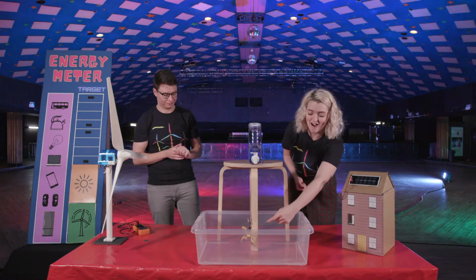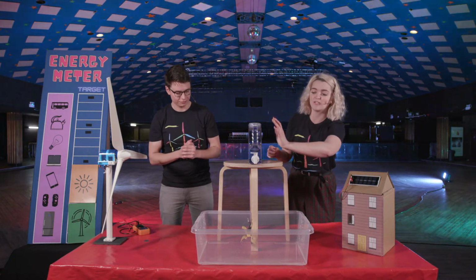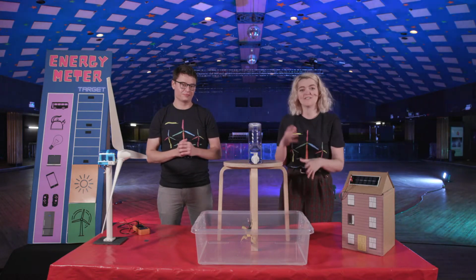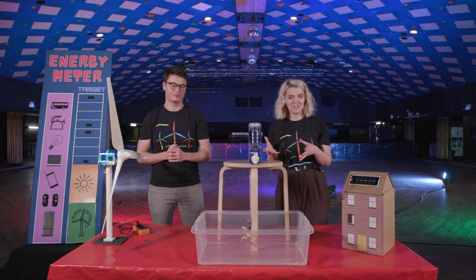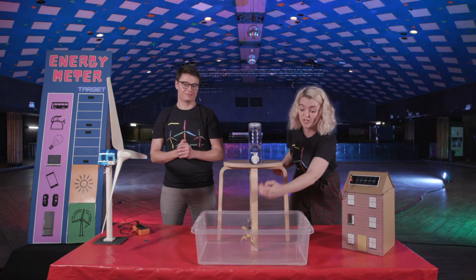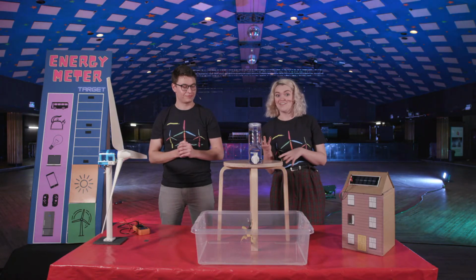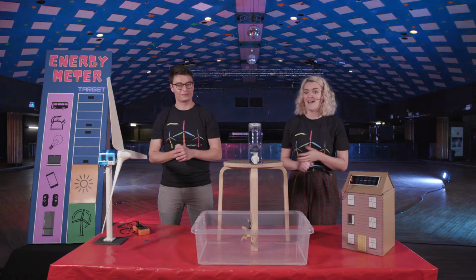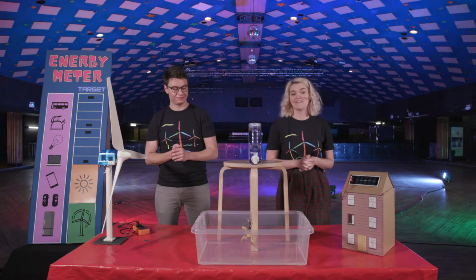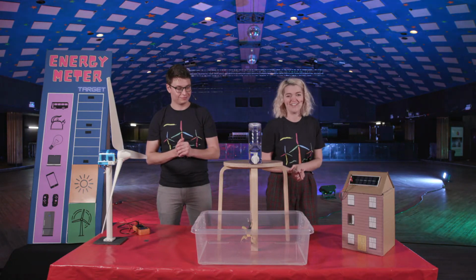This here is our turbine. When we need electricity, we'll release the water from the dam, and this will flow through the turbine. Water has lots of kinetic energy, the same as the wind. So when this water flows through the turbine will spin, changing that kinetic energy to mechanical energy. And then guess what? It's very similar to wind power. It has a generator as well, which will turn that mechanical energy into electrical energy.